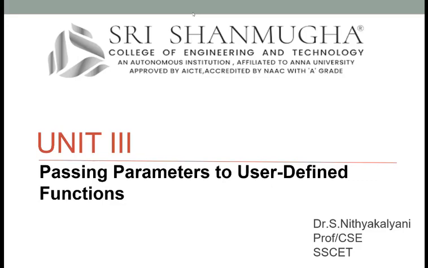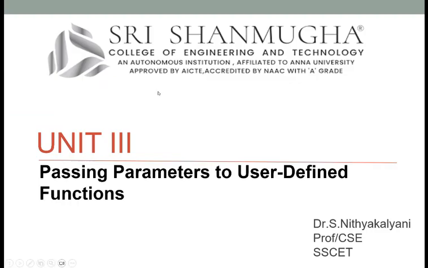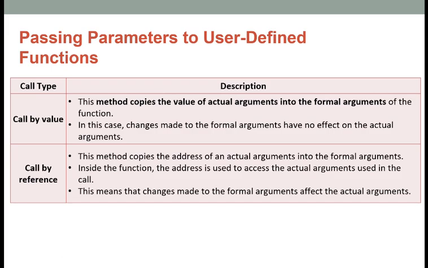Students, let's take today parameter passing to the user defined function. So we have already seen what is function and what are the different types of function. Next we are going to see the parameter passing to the functions. There are two types of parameter passing to the functions, call by value and call by reference.